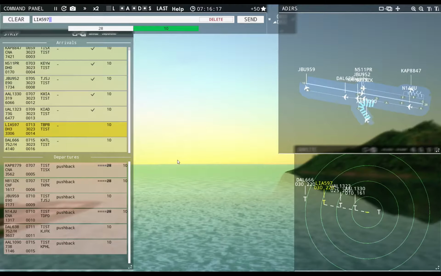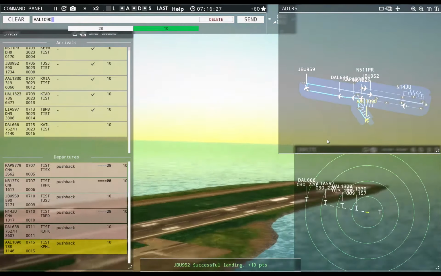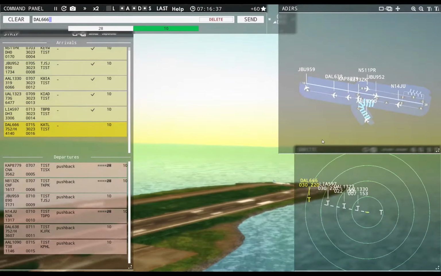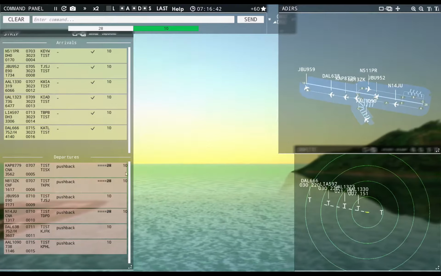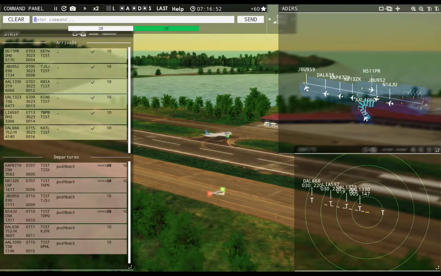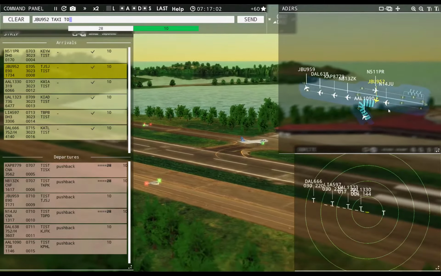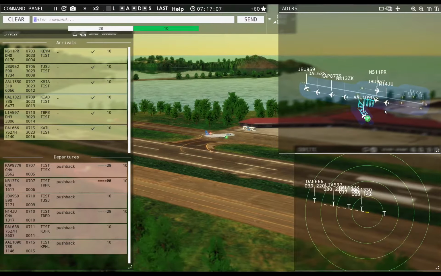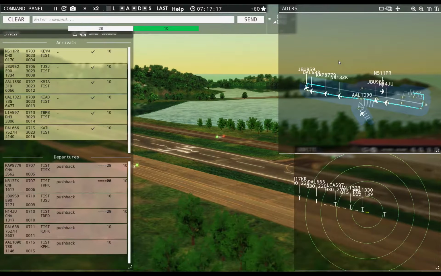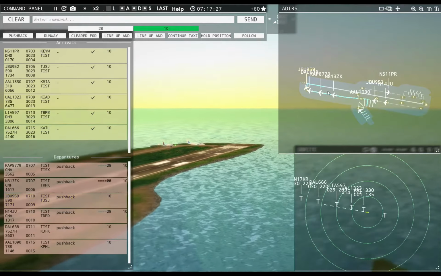Runway 10, cleared to land. Same Thomas Tower. Delta 666 with you, runway 10. American 1090, continue taxi. Delta 666, runway 10, cleared to land. Nice, evil plane. JetBlue 952, runway 10, cleared to land. 14 Juliet Uniform, hold position. JetBlue 952, taxi to apron. Okay, 14 Juliet Uniform, continue taxi. Okay, that guy should be out of here.